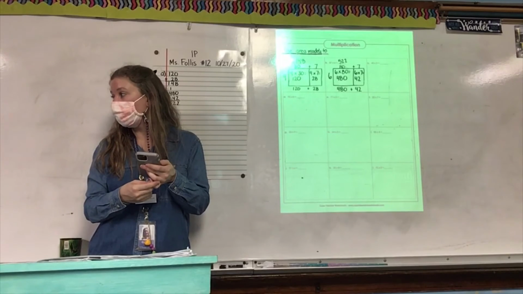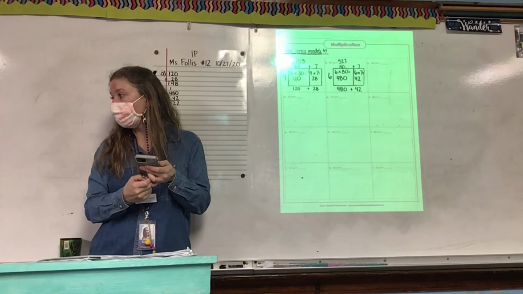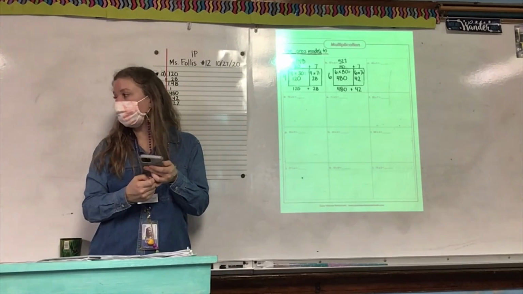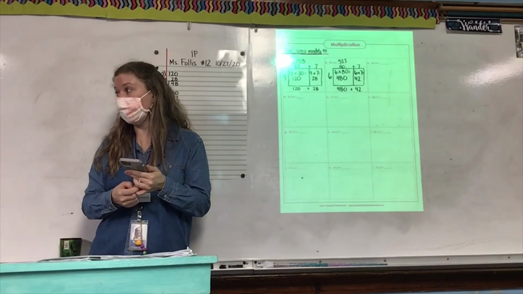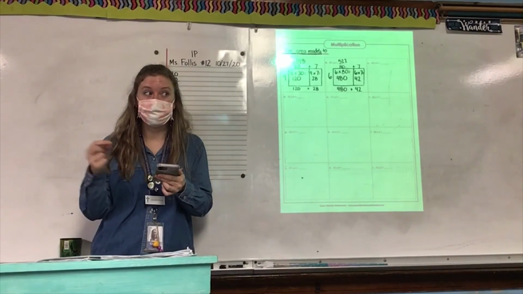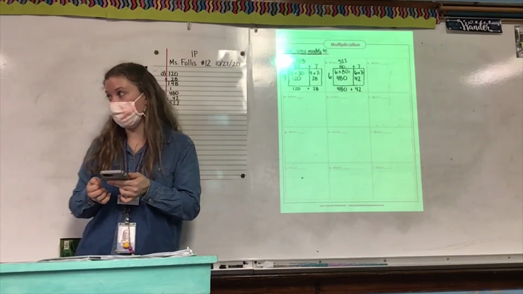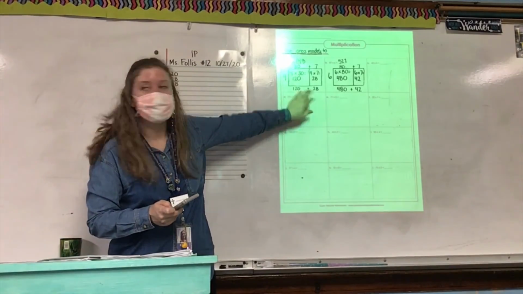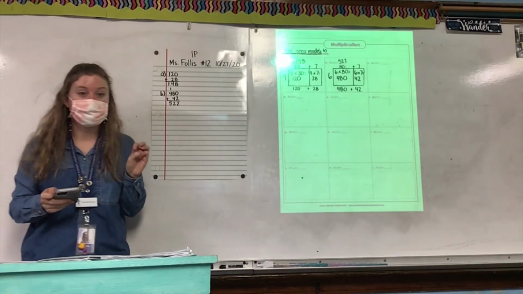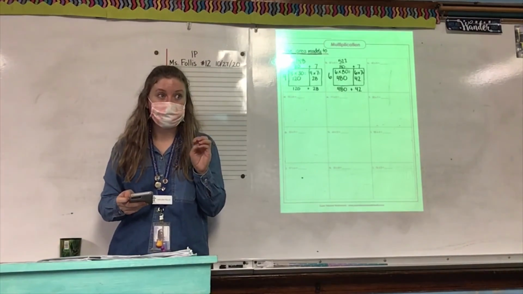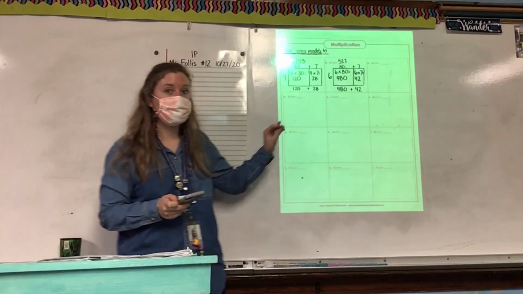If we do the area models on a separate sheet of paper too, so if this is too pushed up for you to see, you can see it on this paper too. I would prefer you just adjust your handwriting where it fits because you've got to get to the point where you can write smaller. So you have to adjust your handwriting so that this fits here so that you only have to do this over here. Do you guys understand what I mean by that? You have to adjust your handwriting. If you are not adjusting your handwriting, you're just writing it.